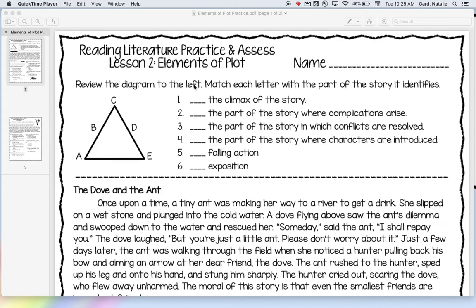So what I would suggest is either split screening this audio recording and your paper if you pulled that into Notability. If you weren't able to pull it into Notability or just didn't want to and wanted to just write the answers on a piece of paper or on a Google Doc, obviously you could split screen the Google Doc in this as well, or I'm pretty positive you can just pull it up with this video in the background. If not, like I said, you can split screen it or whatever you need to do, so that way you can be looking at this paper while we go over the answers. So I'm going to give you about 30 seconds to go ahead and get that set up, so either split screening that or getting that paper pulled in front of you. So 30 seconds, here we go.